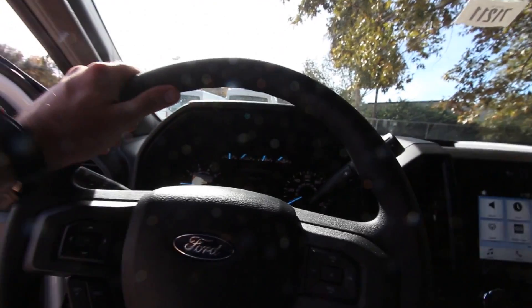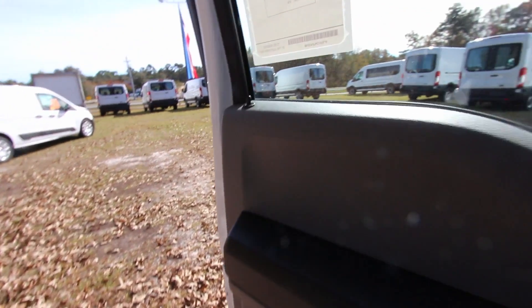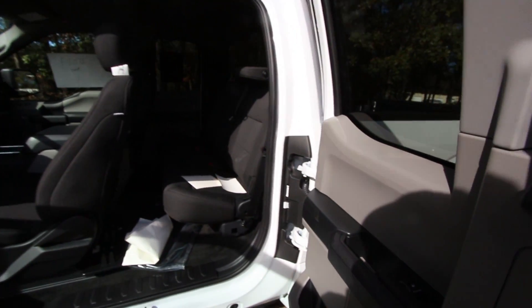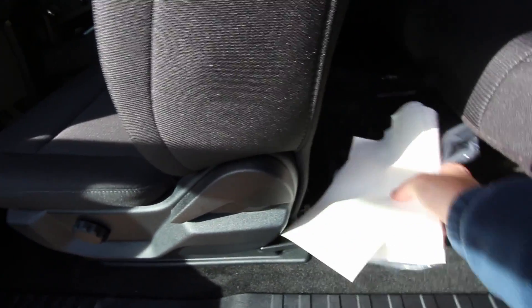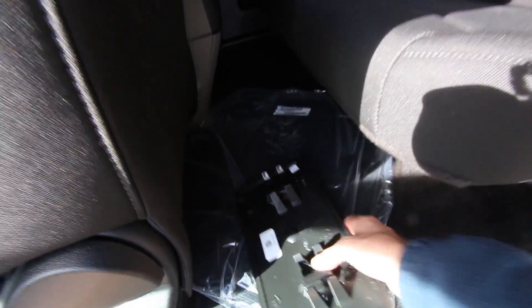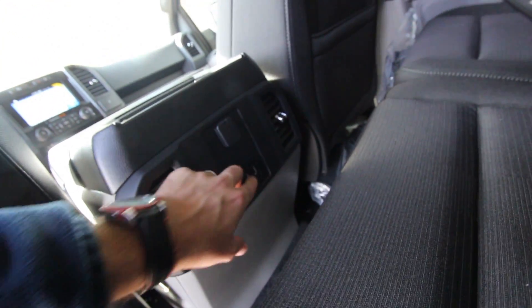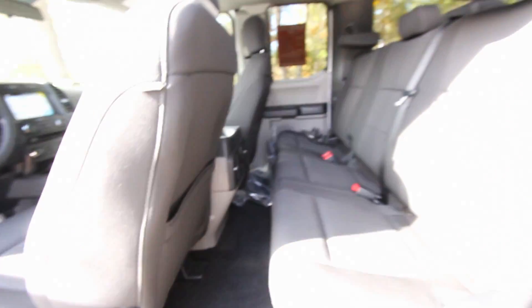My seat is in the driving position right now. Let's hop in the back and check out rear legroom. The rear door opens from the B-pillar. Back here there are carpeted floor mats, and notably you do get rear air conditioning even in a Super Cab. There are also two USB ports and a 12-volt outlet in the back, plus a small storage pocket — pretty sweet.